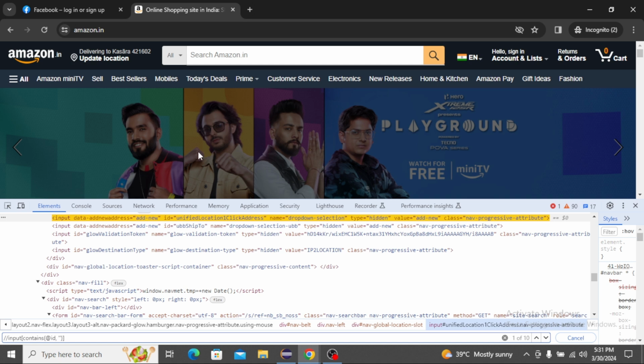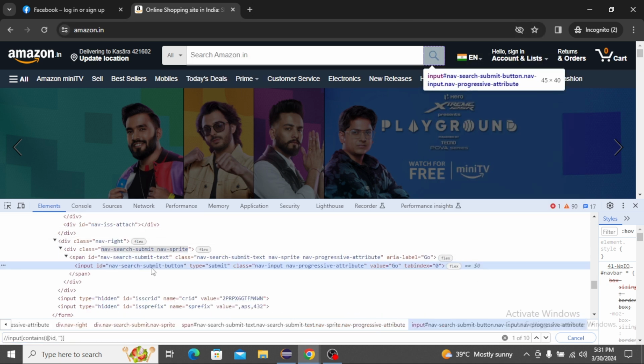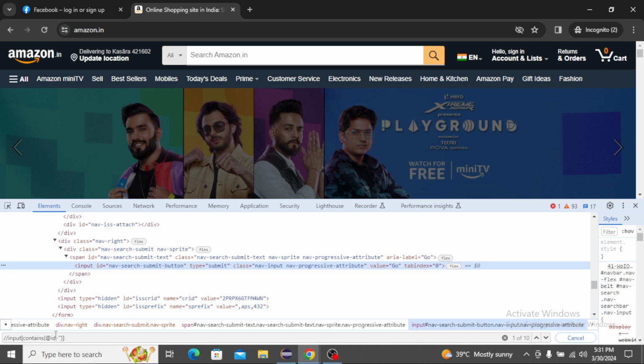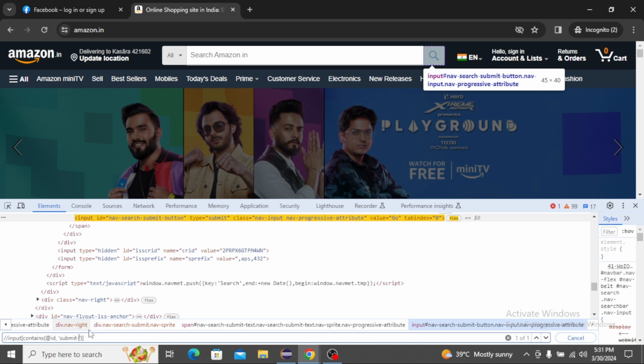So let me just write the value of that attribute. So this is big, right? We can directly write down submit button. You see, this is the advantage of using regular expressions in XPath.